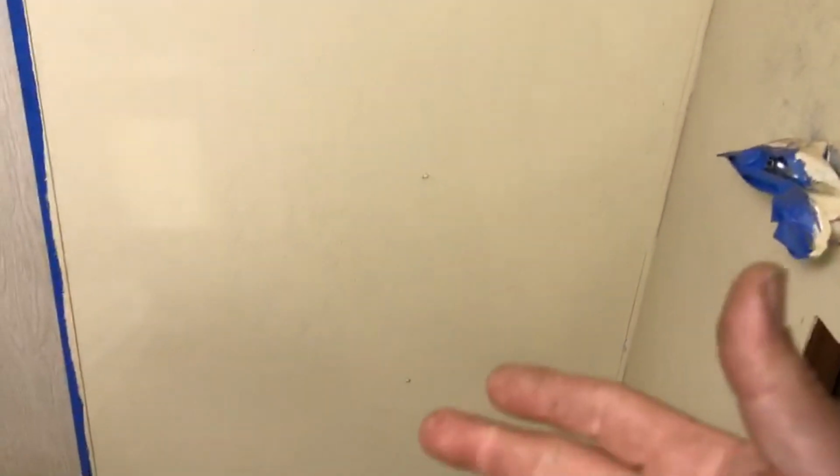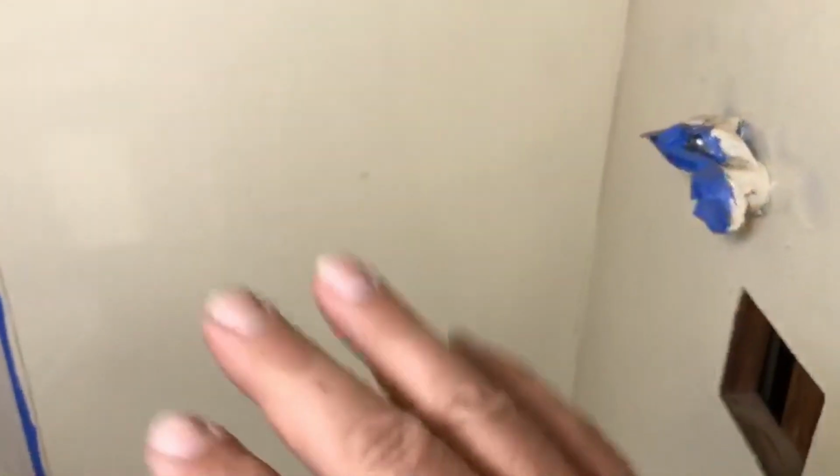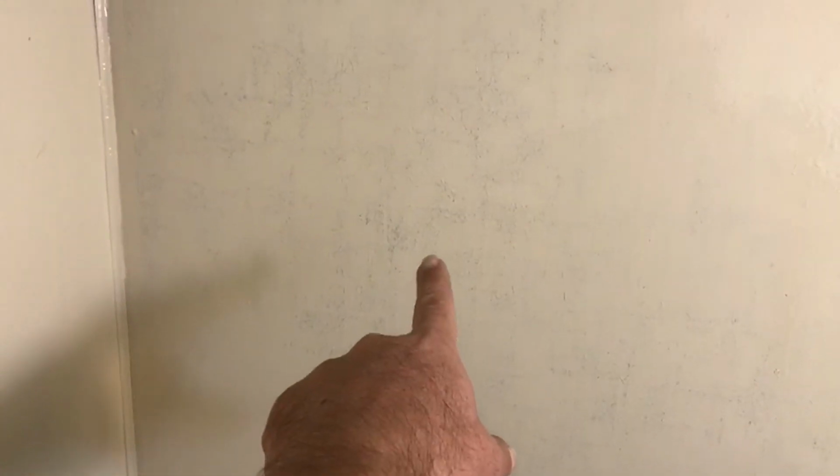The time it would take to remove it, to disassemble the whole thing, to apply it, nail it in place and everything. So I figured, you know something, it's just much cheaper to buy a can of oil-based paint and just cover these shower walls with the oil-based paint and get it done. And as you can see, it needs a second coat, so that's what I'm getting ready to do right now, and just give it a second coat.